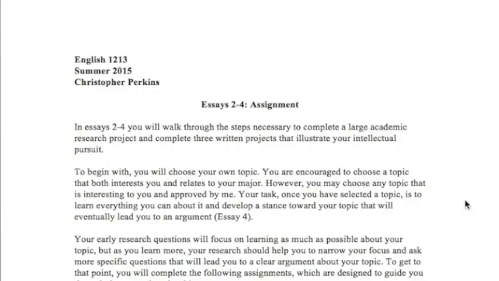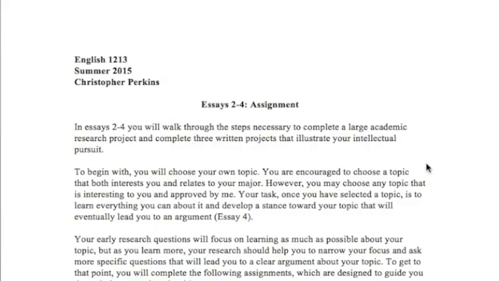In Essays 2 through 4, you will walk through the steps necessary to complete a large academic research project, just like you'll be completing in many other classes if you're a freshman or sophomore, or like you probably have completed in many other classes if you're a junior or senior. You're going to complete 3 written projects that illustrate your intellectual pursuit, that show the process, right?